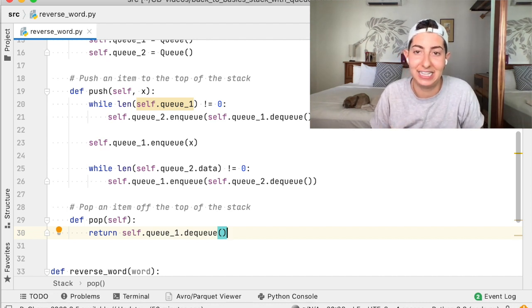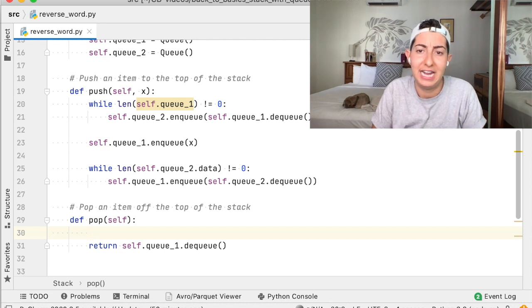Again, I think this is difficult to communicate with words without an example, but once we run this code, we'll step through it and see what's happening. The only thing I would add here is we can first check if there's anything in the queue.